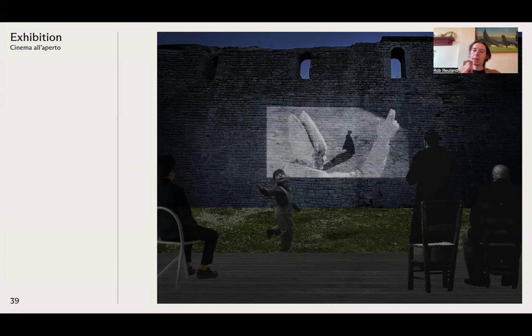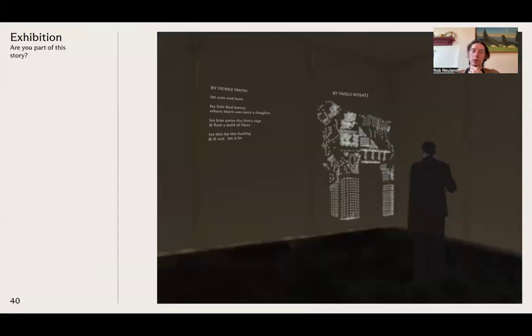It will be content that is responding to the ruin's own story, and we'll be working with other local resources such as the Cittadella in Bologna, which is a resource that is restoring films, and we're going to bring in these experts to tell films and stories that relate to the space and Italian history. And then we'll have a number of poets engage with the walls of this tent with projected content such as concrete poetry, using words and language to talk about what ruins mean to them and what they sort of provoke in us.